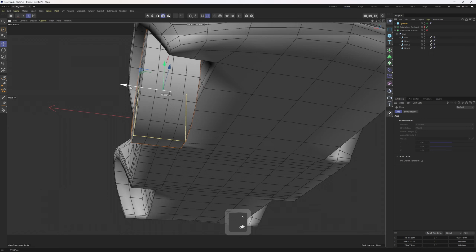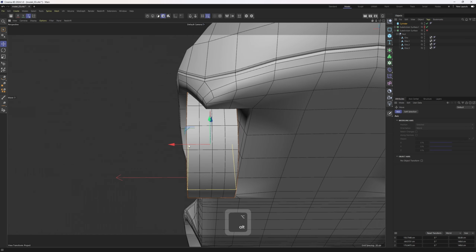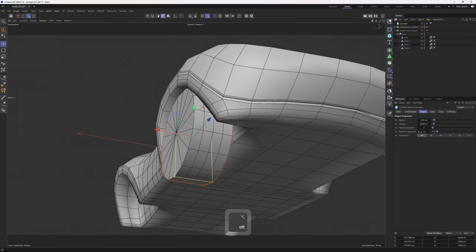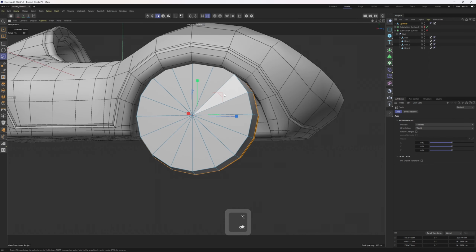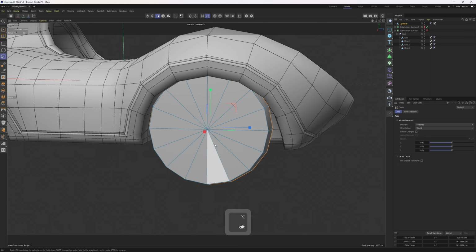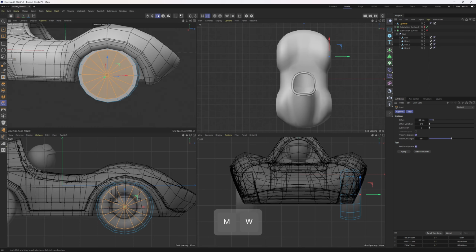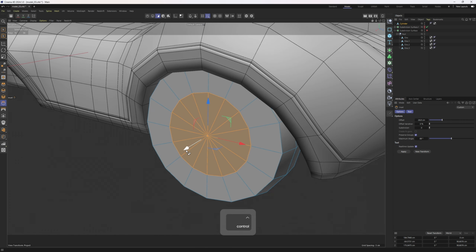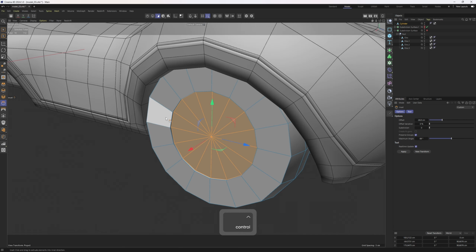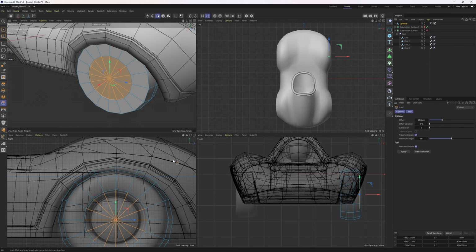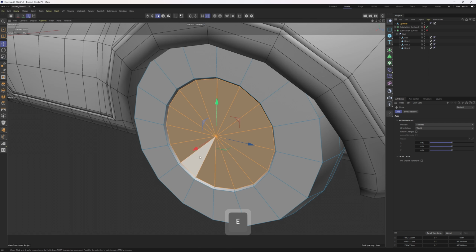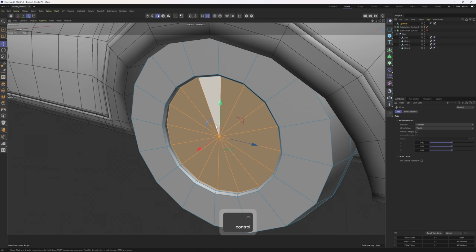I will make this one larger. Then I will lower that down to 3 so that I can make editable and easily grab these and scale them out to make the tire rounder. Then I will select these polygons, make an inset on control. Actually, I quite don't remember how I modeled that section. Mm, I believe it was something like that. I don't know.